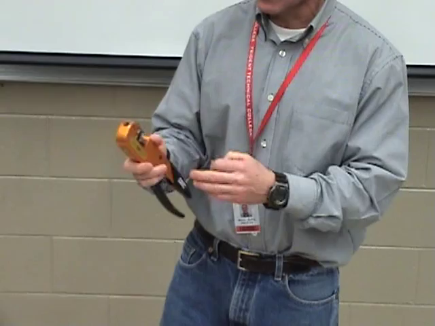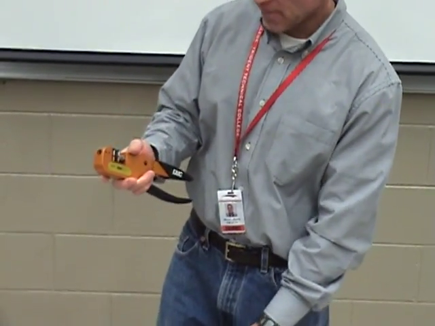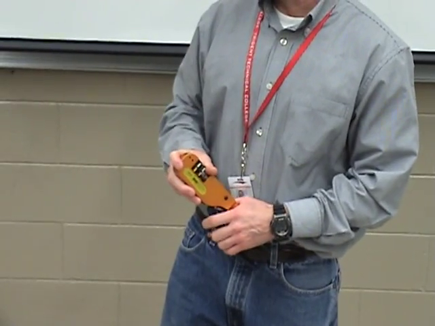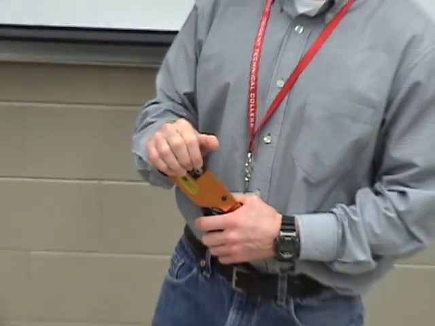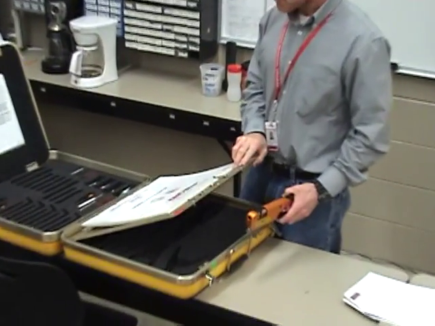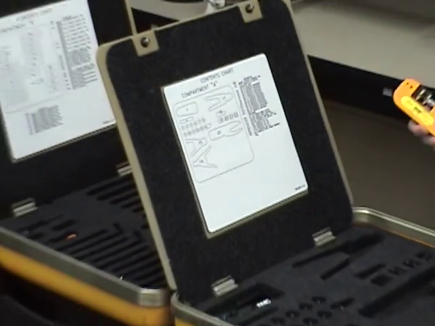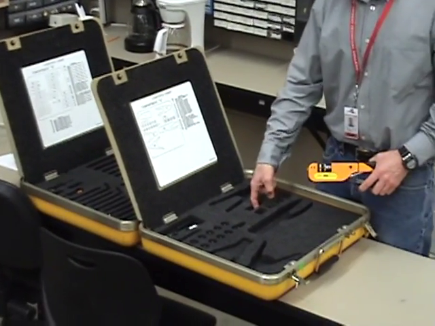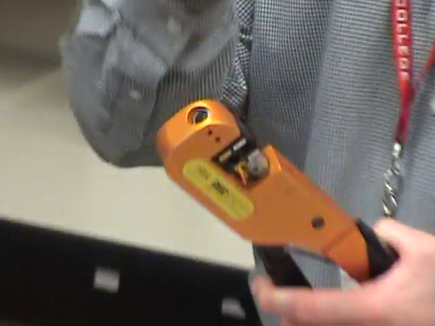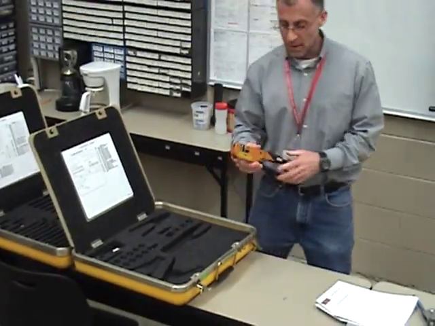The crimpers will have different turret heads. With this turret head that I already set up, we set up out of our kit. Inside our DMC kit, make sure that you use the right head for the right splice. I already used the tool here to pop out the different heads. Pop out the different heads, stick it in, and now we're set.